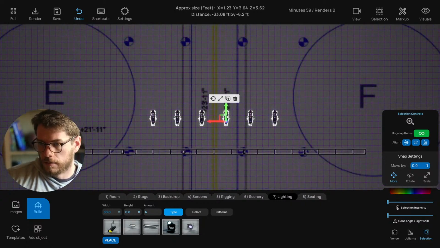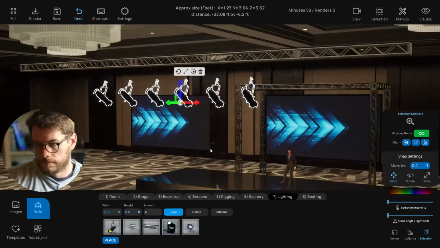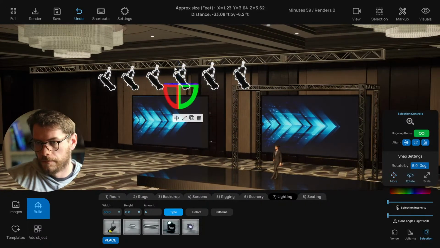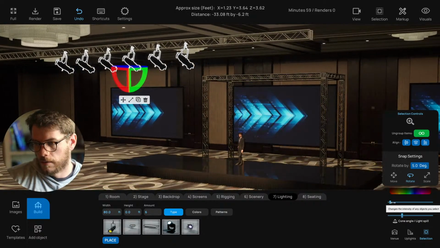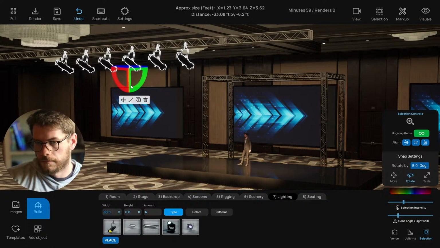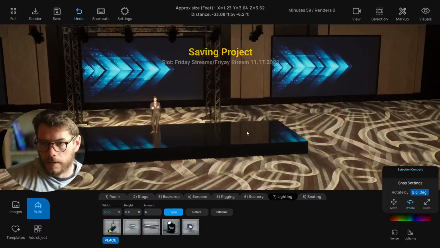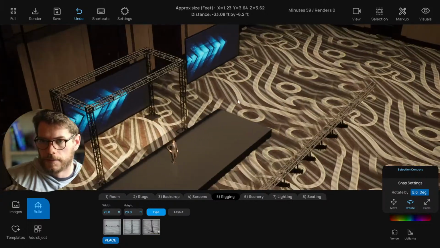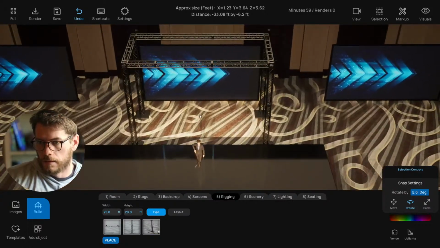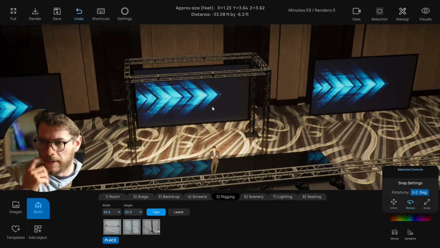Go up here. All right, let's leave that there for now. Okay, so rigging, I'm gonna make sure that's placed. And then let's add something around this truss here.